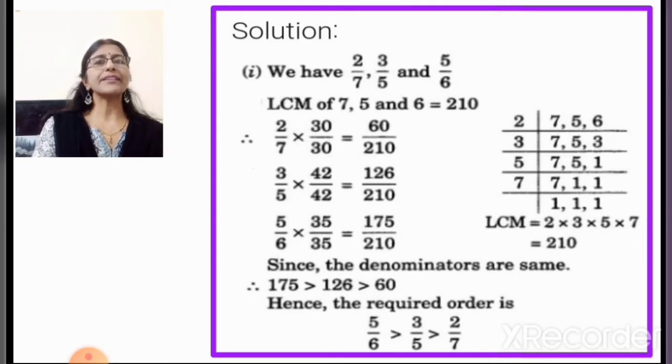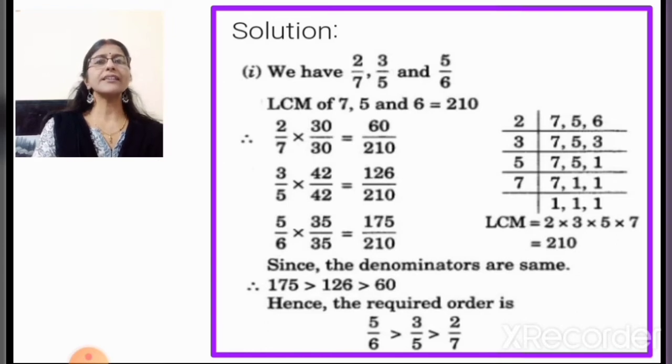Now we'll write the next fraction, that is 3 upon 5. Now we'll leave 5. Other three numbers we will multiply. 2 3s are 6 and 6 7s are 42. So we'll multiply both numerator and the denominator of this fraction by 42. You can see the second fraction 3 upon 5 is multiplied by 42. 3 is multiplied by 42. Even 5 is multiplied by 42. And 3 into 42 is 126 and 5 into 42 is 210.